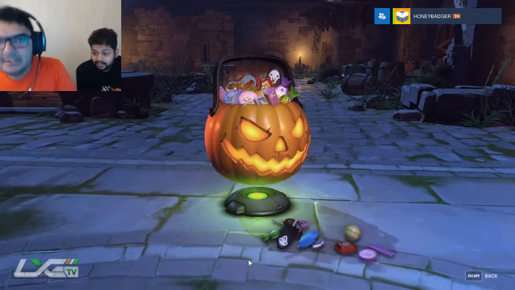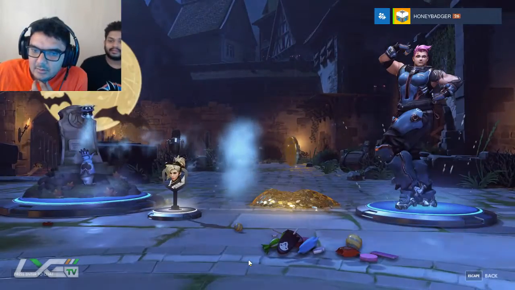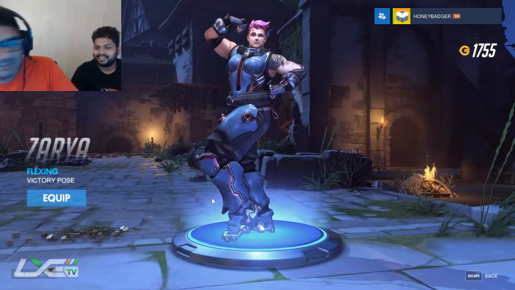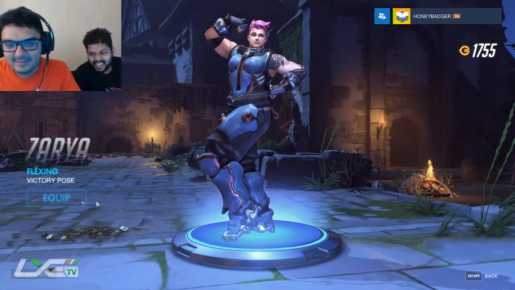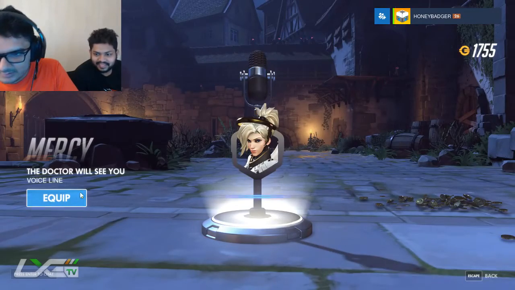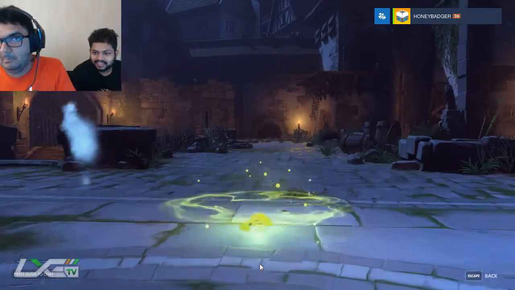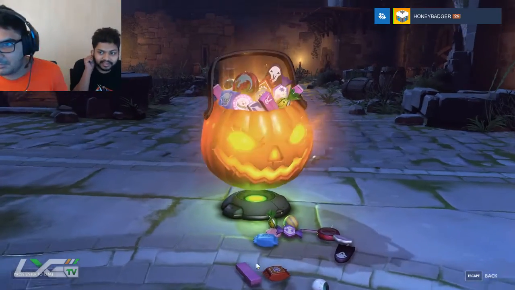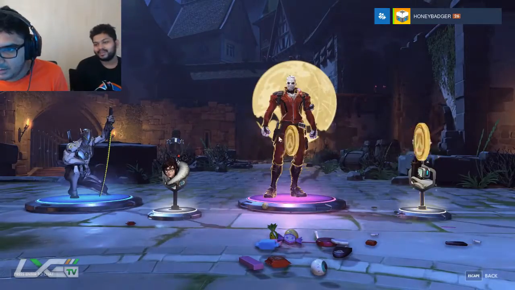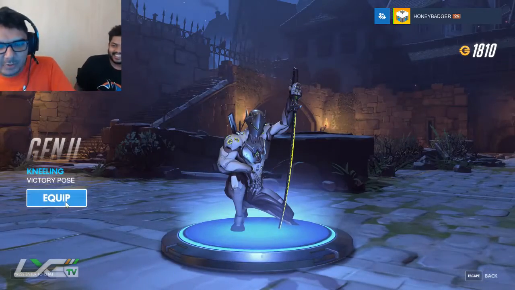Okay. I'll probably dig that. More coins for you. Ooh, Zarya victory pose. Damn, son. Woo! Sprechstunde bei der Frau Doktor. Alright, she said something in German if I'm not mistaken. More Soldier 76. Okay, you got a Genji victory pose, so that's nice.